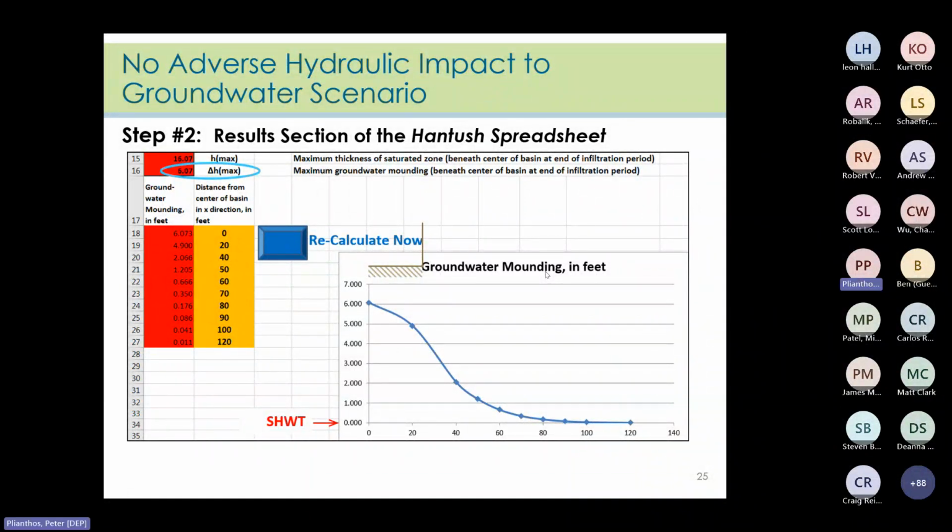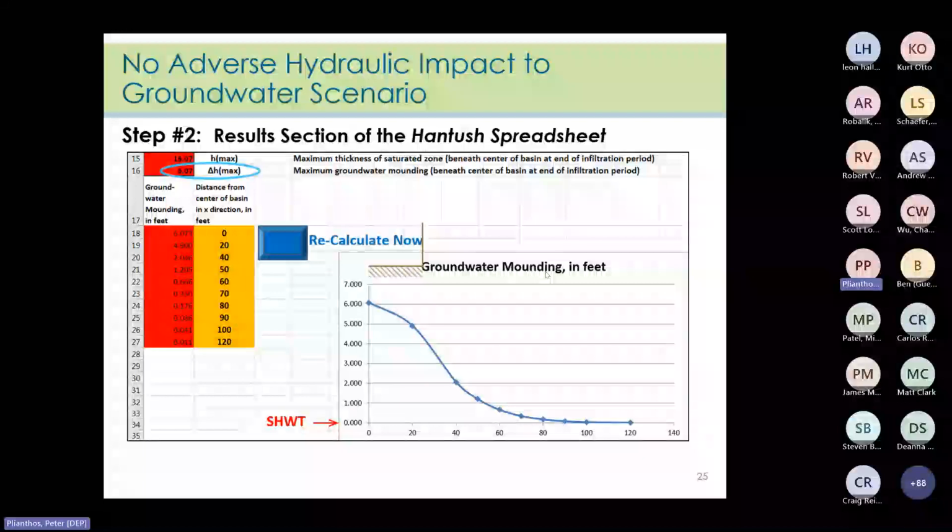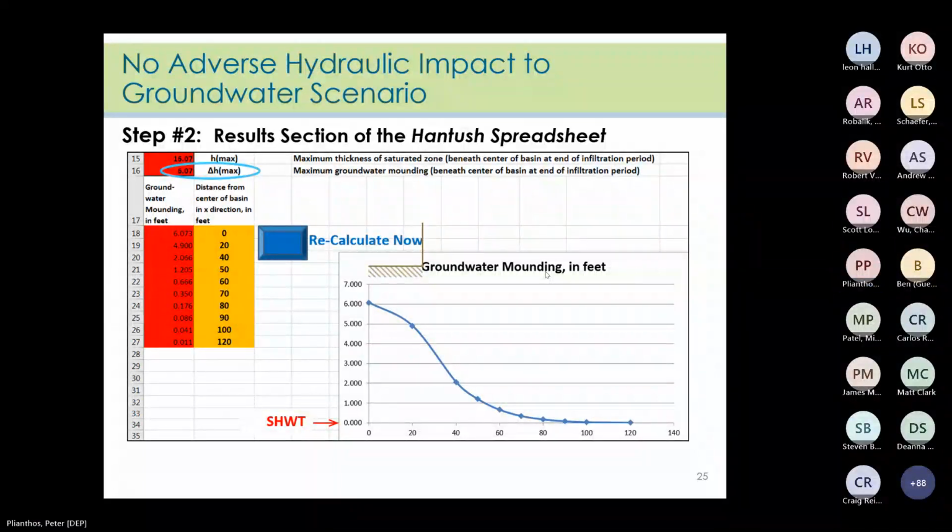That would result in a lower depth of stormwater runoff in the basin, since the volume is the same, and the duration of infiltration period would have to be recalculated before the spreadsheet is run again with these new parameter values. If you recall the duration of infiltration period equation from slide 21, the footprint area is in the denominator, so we would see the duration of infiltration period decrease proportionally as the area increases.